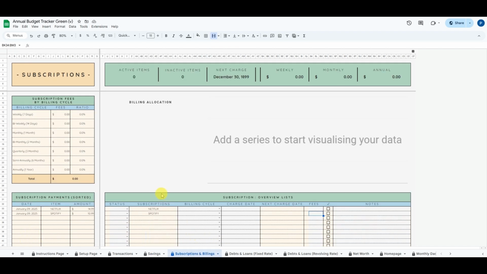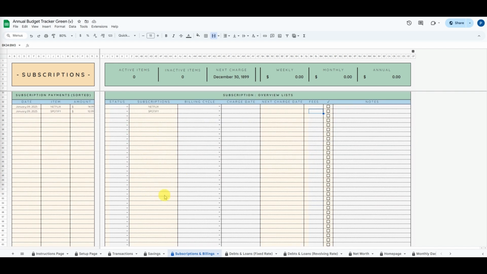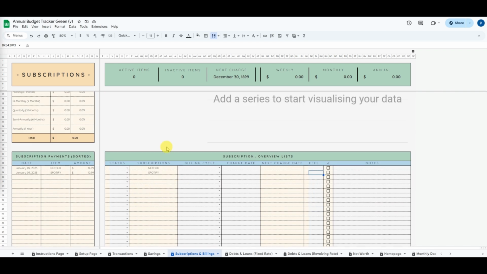The Subscriptions and Billings tab helps you stay on top of recurring charges. You can track over 35 subscriptions, like streaming services, insurance, or apps. For each one, set the status, billing cycle, due day during the month, and the monthly fee.